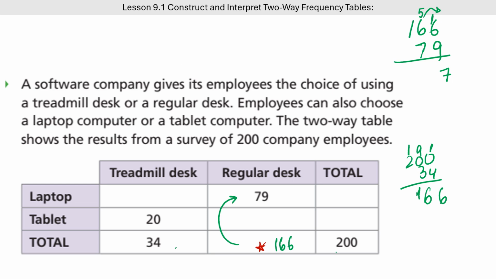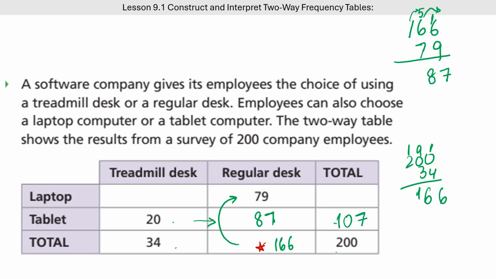7, 8, 9, 10, 11, 12, 13, 14, 15, 16, yes. And 15 now. I borrow 1 from here. So it is 15 minus 7. It will give me 8. So here I have 87. Now I have to move forward to get the total here. So 87 plus 20 gives me 107.